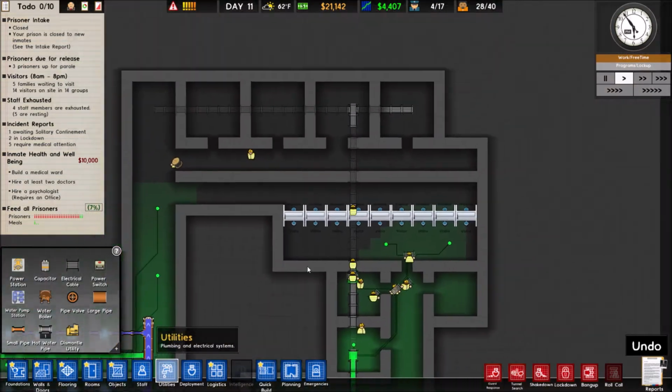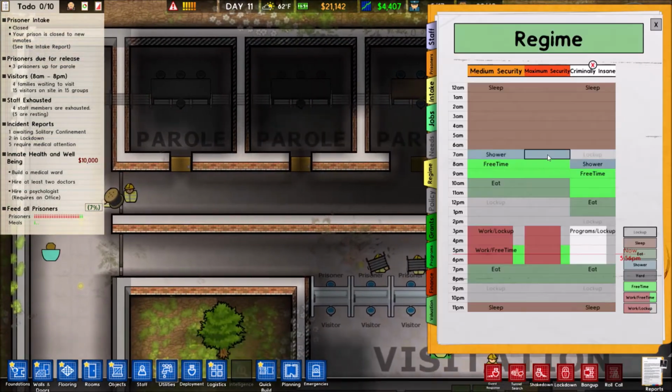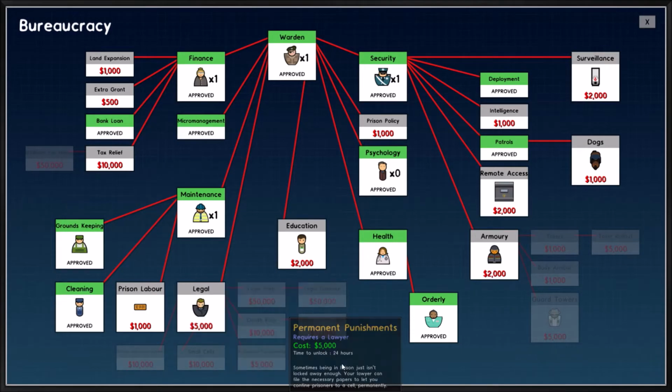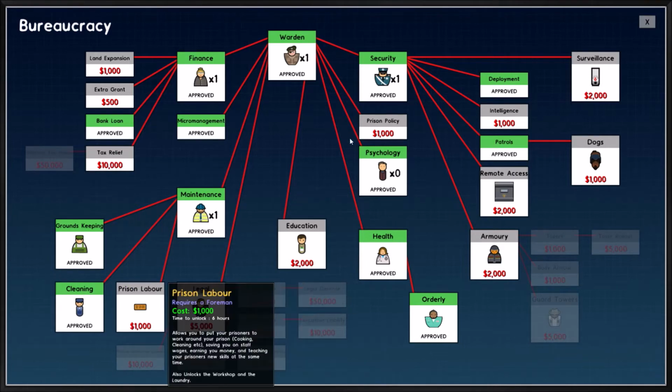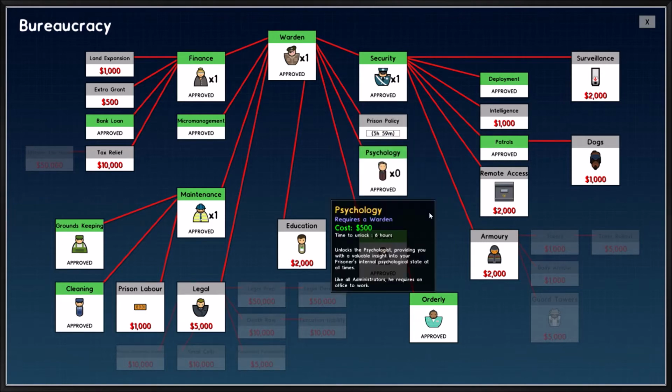If we just take a look at this. They're getting all that set up. We have parole rooms. Soon we'll be able to set up some parole. And I believe parole is under... where is parole? Is that a thing you have to research? I don't know. So, prison policy. Ah, that's a good one. I'm going to get that one next.